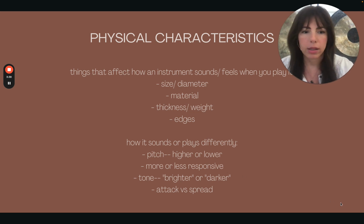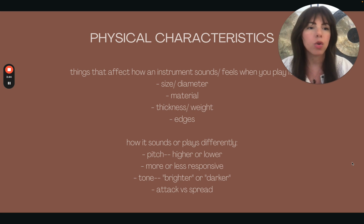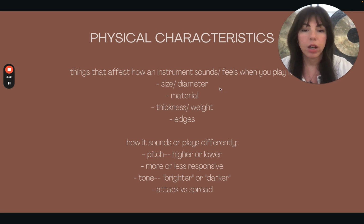So hoping that all makes sense. Let's dive into this a little bit. This is really just an introduction to these topics, so I'm not going to go super deep into everything, into the science behind it or why it is like this. I do think just generally it's really good to understand these four concepts when you're looking at gongs.